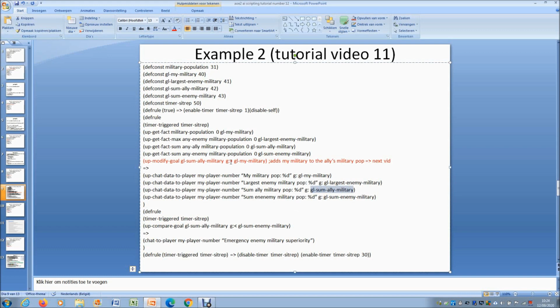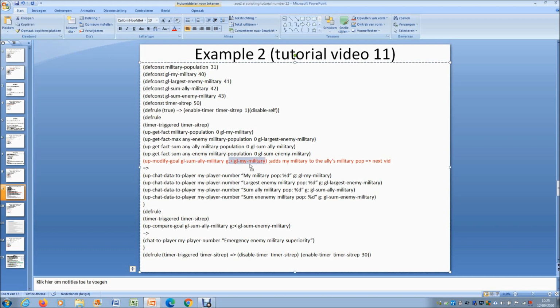The importance here is we've got the same math operation with a different prefix. Also, we've got a goal into a goal. It doesn't matter what the first operand is. It can be a goal or strategic number.